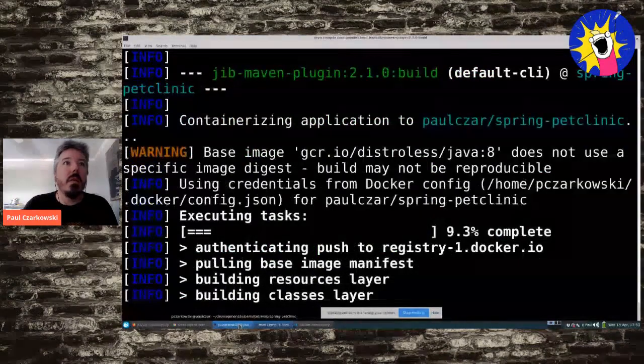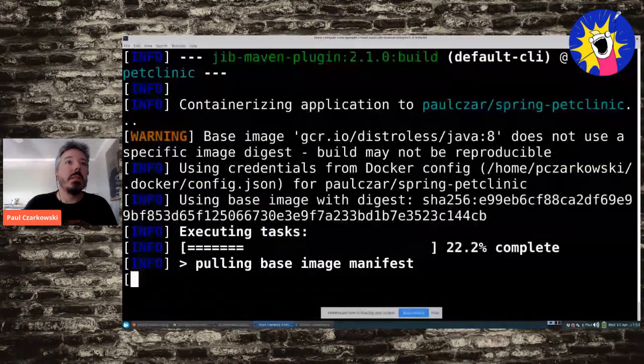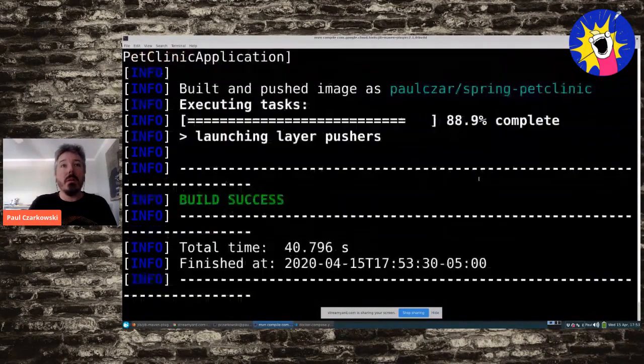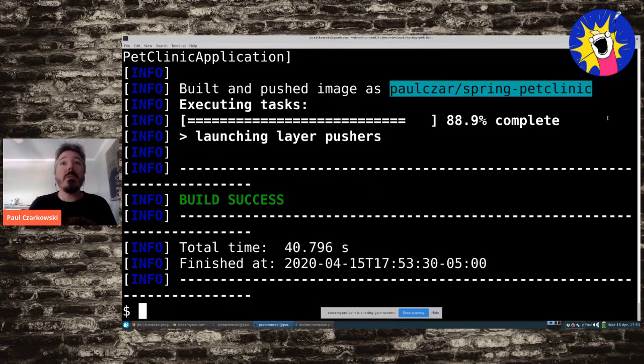Yeah, there we go. And see, it's actually now building the image and pushing it up to Docker Hub. And it's not using Docker at all. I do have Docker installed on this machine, but it's not using it. And so you could use this on your Mac. You could use this on your build server without even needing Docker installed, which I think is a super powerful thing. And because it's already pushed up to the Docker registry as my image, we could actually go ahead and just deploy it and make sure it works.